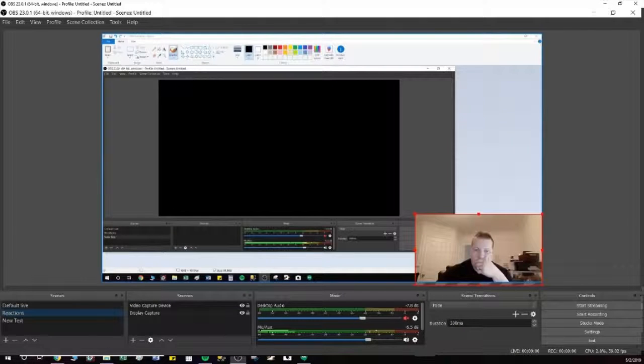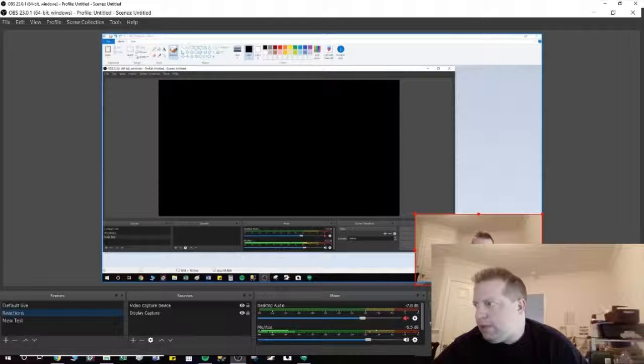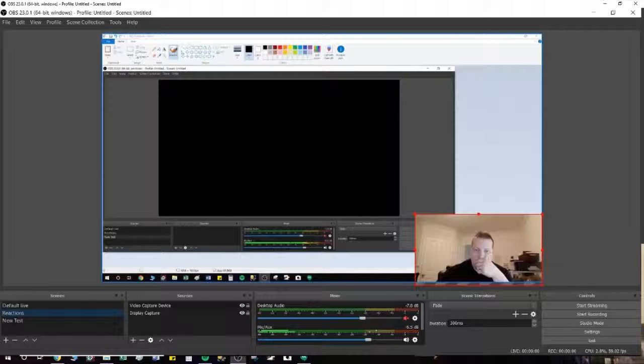Like this image is the image I had behind it, and the order that these appear is the order that it appears. They're different layers. If I want the webcam to be up front, I just do it like this. If I want the picture to be in the forefront, and then you can resize them just by, let me go back to my display capture.